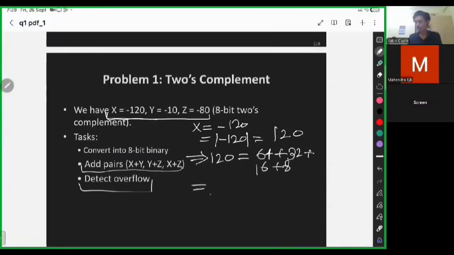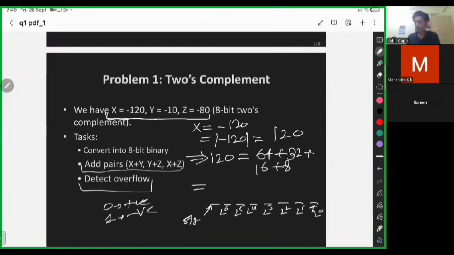So we have 8 bits: 1, 2, 3, 4, 5, 6, 7, 8. This is for 2 to power 0. This last one is for the sign, which is 0 for positive and 1 for negative. Now put the values in.